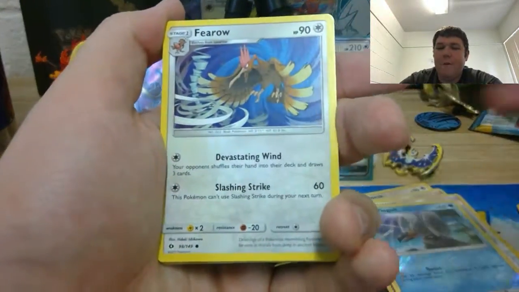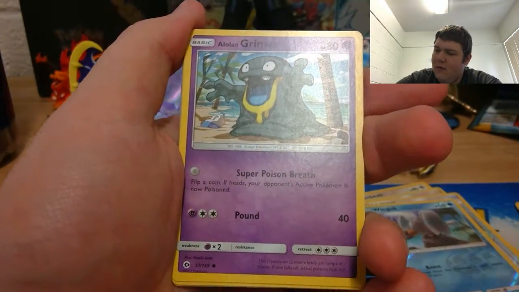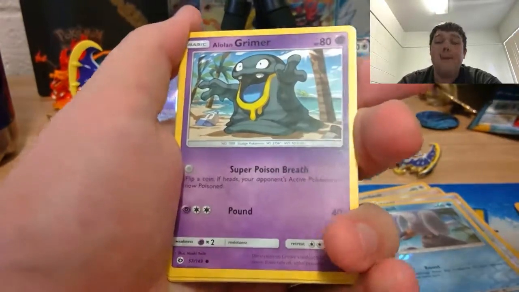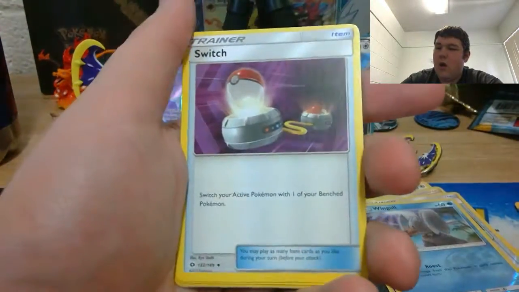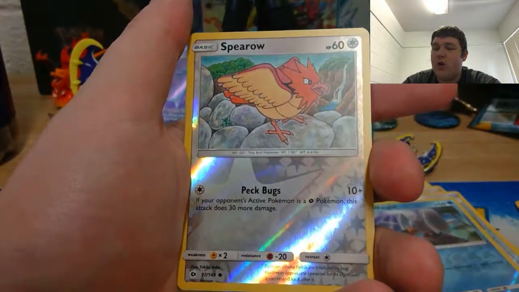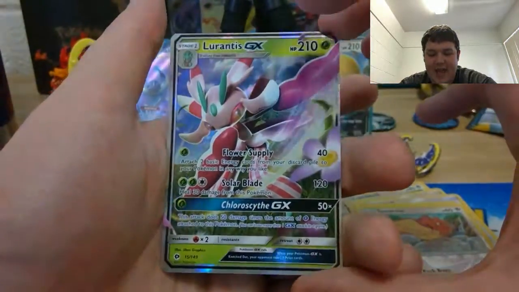We have a Snubbull, Pharaoh, Grubbin, Spearow. Wait, what? Oh, we got a Pharaoh and a Spearow. I was like, wait, those two cards sounded very similar. But of course they did. We have an Alolan Grimer, a Metal Energy, Bulldore. We have a Switch, Alolan Persian. We have a Reverse Spearow. Ooh, and a Lurantis GX.